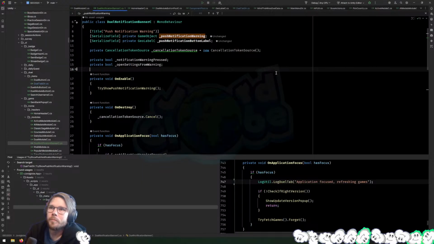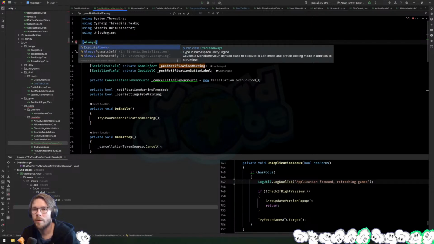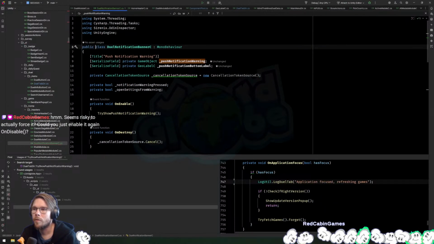You can make a scriptable object handle it, or like an editor window. I'm really bad at attributes, but I think, can we always on? So you could actually force it.